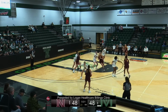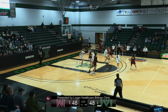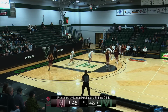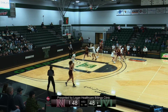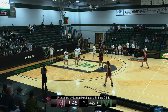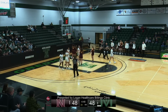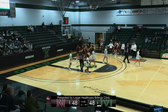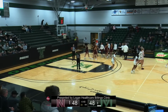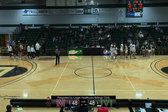Callender into the zone. Pass out to Trottier. Trottier, pump fake once. Up toward the top, moving right. Pass goes that way to Callender. Callender gets a little separation, comes back to her right side. Callender attacks, Macy Mayer on it defensively. And Mayer will pick up the personal foul. Everything was perfect. She just got her hand up. She swung at the ball. Macy Mayer, her second personal foul, and we have a timeout on the floor.